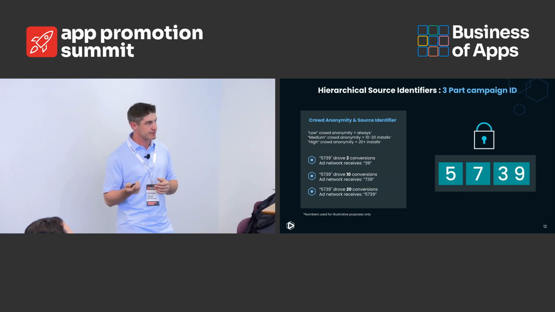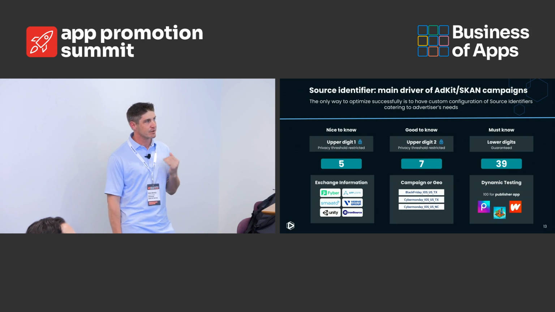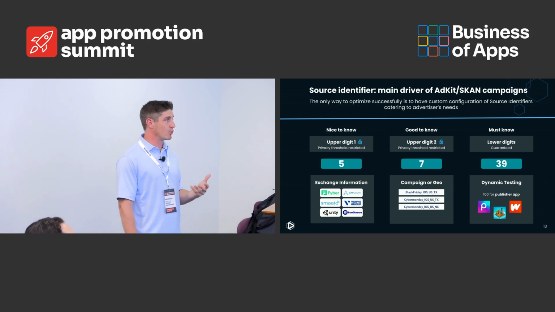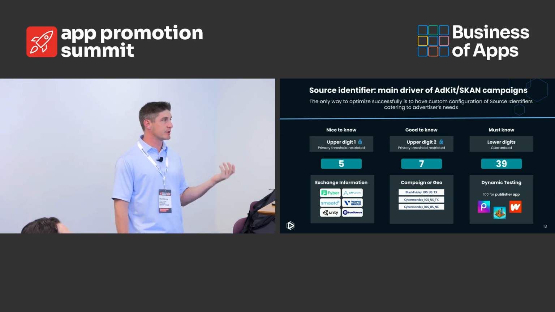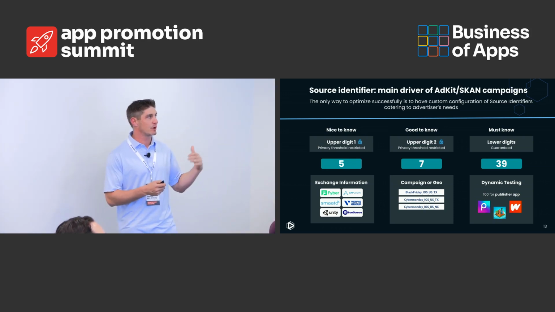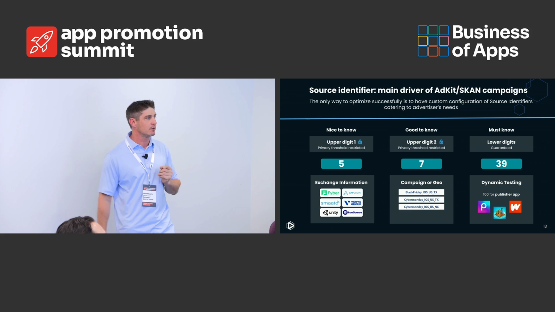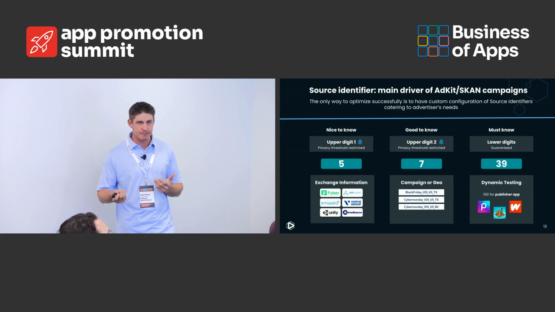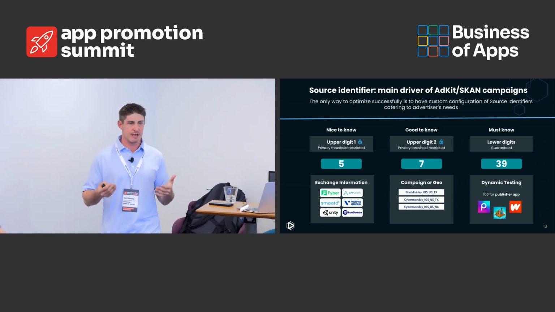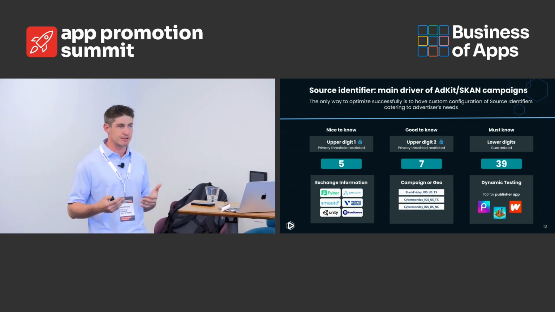Again, that's ideal. It tells us most about the campaign. So, knowing this, if we're so good at contextual, and we know that we're guaranteed to get the lower digits back, upper digit 2 will get back sometimes, upper digit 1 will get back fewer, but sometimes as well. How are we going to set this up?